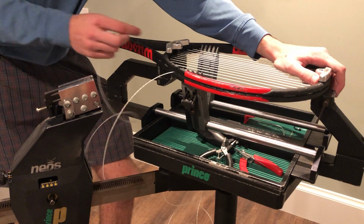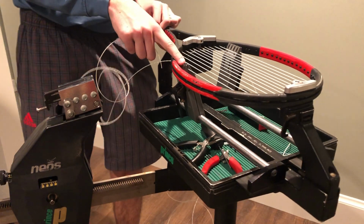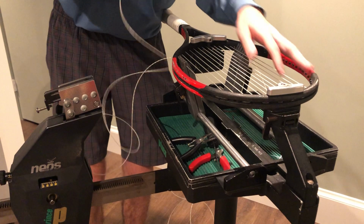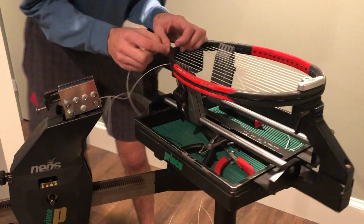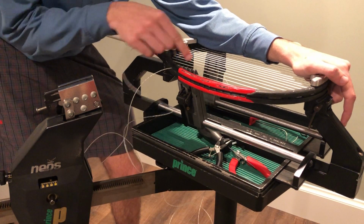So, this has to go somewhere, right? Because you can't play with this clamp on. And the goal is to take this clamp off without having to use this. So, to do that, we're going to tie a knot. We've got the end of the string here, the end of the short side, and we've got to tie it off on one of the other strings.